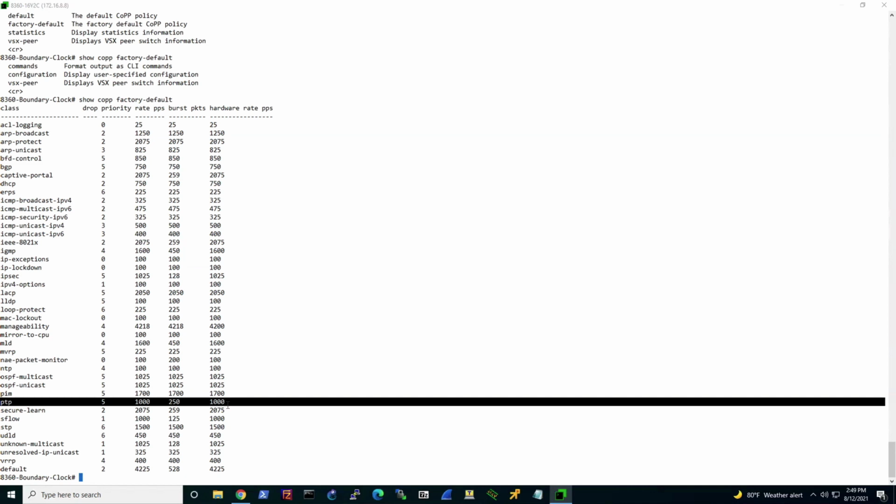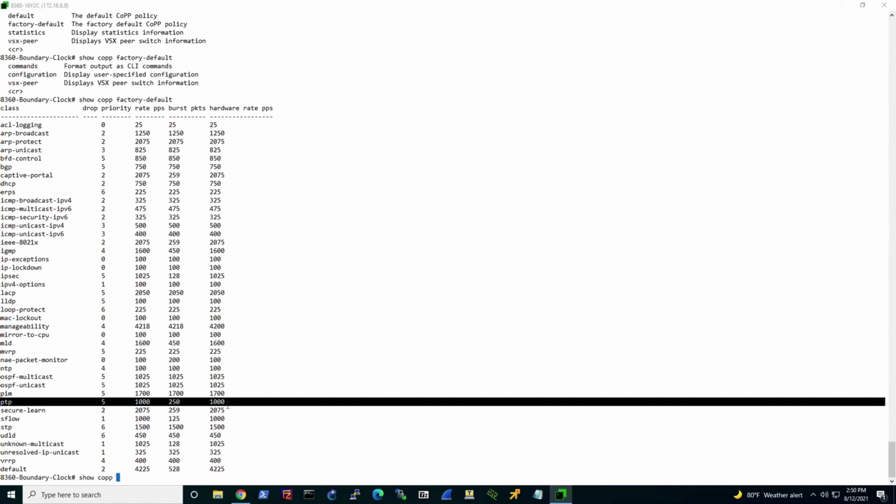So that configuration should be enough for a medium and small size network. And I mean that from the PTP point of view, the number of clocks that use this particular boundary clock as their source.